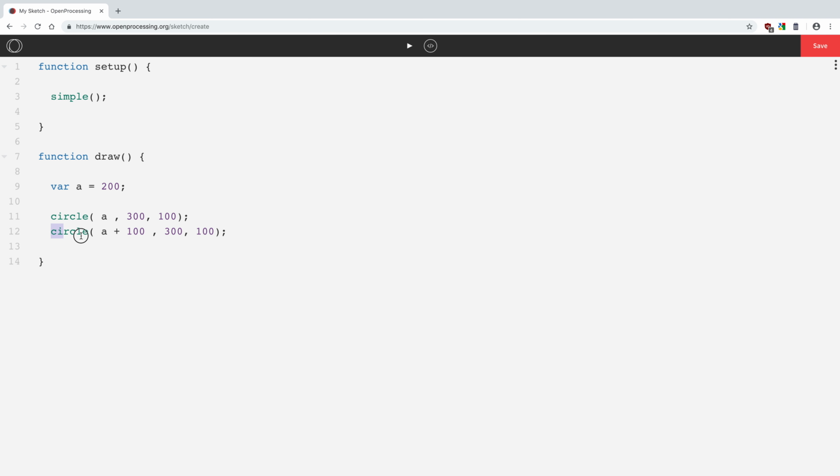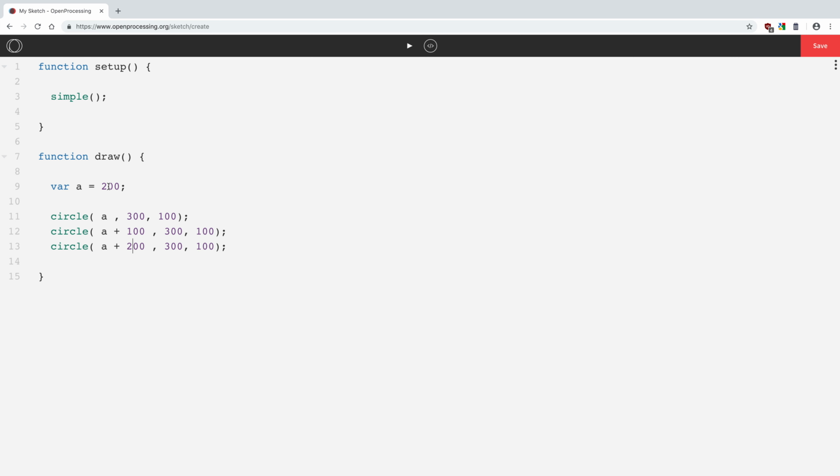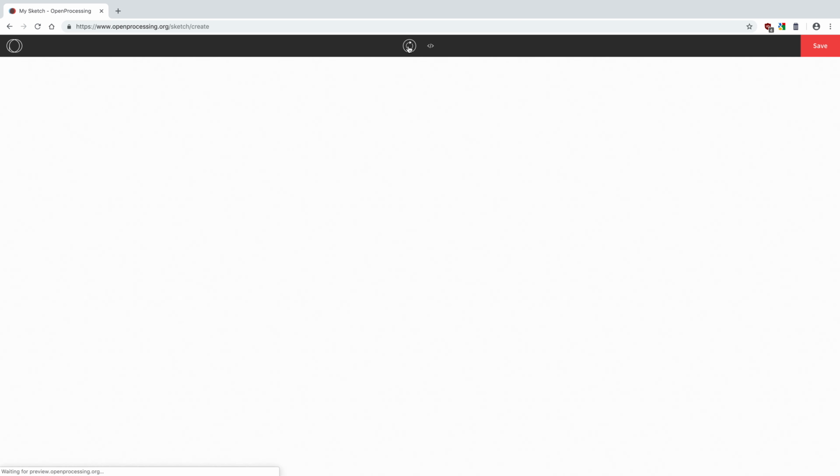Let's develop that a bit further. I'm going to make 3 circles, and I'm going to draw that one an extra 100 along, so it's A plus 200. So that should draw 3 circles. And if I said, no, I want that one to be at 600, then everything should be moved along. Let's run that. Yep, in fact it's gone off the canvas a little bit.